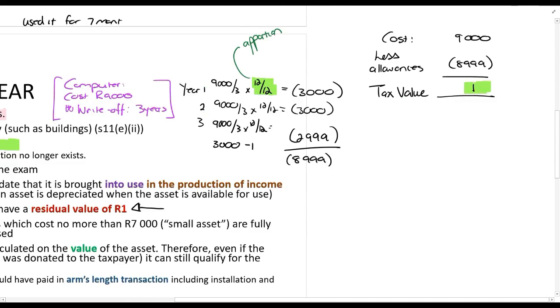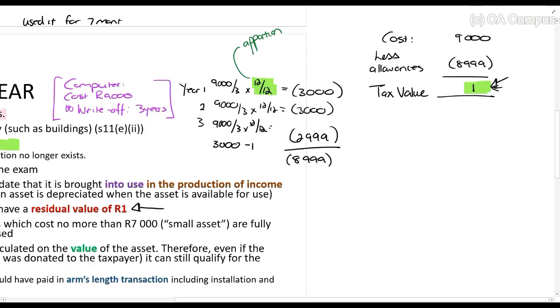Basically, this is a bit of an outdated way, but it's still relevant. It's basically just a way to make sure that you have your fixed asset register, you should have a fixed asset register for tax as well, that's encouraged, and that asset is still shown there as 1 rand. Because if you go and sell this computer at a later stage, you have to remove it from your fixed asset register or your tax asset register, whatever you are using. So it reminds you to go and do a calculation, because if you sell it at a later stage, you'll have to calculate things like recoupments and potentially capital gains. So, very, very important for you to understand.